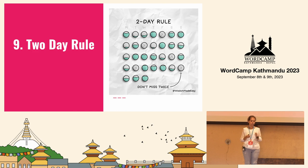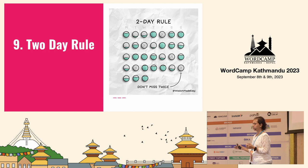The last point is the two-day rule. Let's say from tomorrow you decide to go on a 30-minute walk. You do it for a few days and then one day you feel like skipping it — that's fine. But on the next consecutive day, I request you don't skip the walk. Not for 30 minutes — at least go for 5 or 10 minutes. Whenever you're trying to build a new activity in your daily schedule, follow the two-day rule to keep the momentum going: one day you skip is okay, but don't skip two consecutive days.